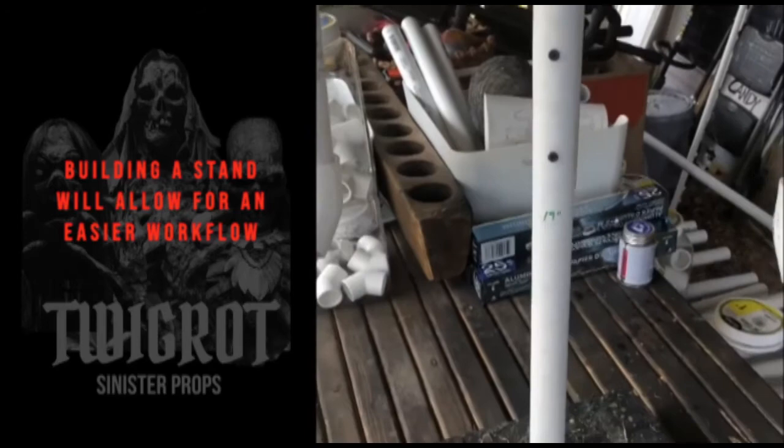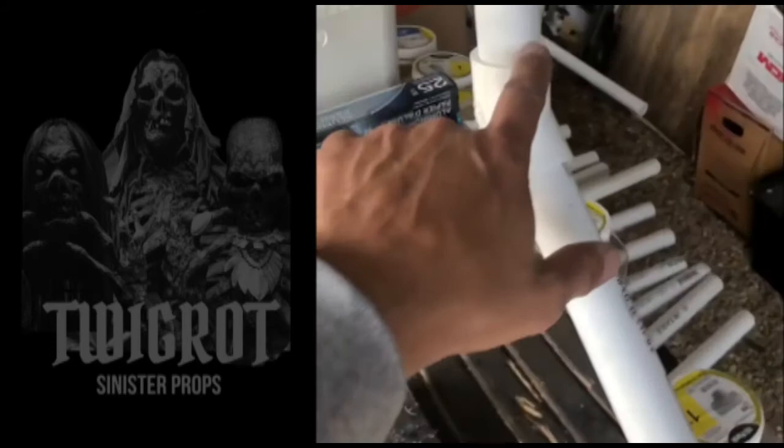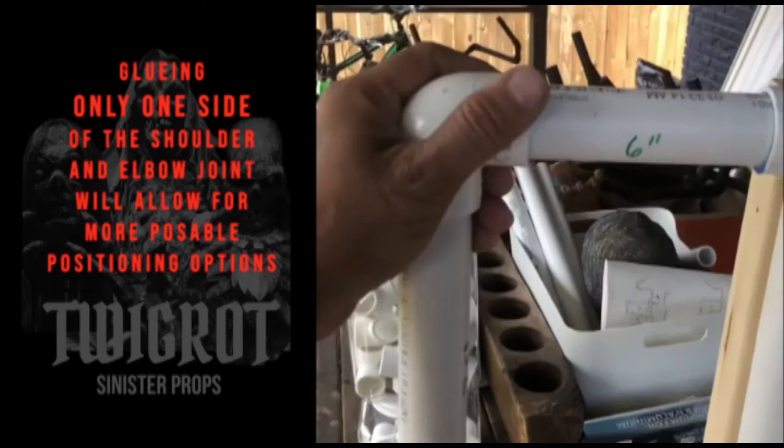If you remember last night, we glued some parts of this, not everything. The reason being because we need it to rotate, like the elbow joints. What I didn't glue is this part up here, but we did glue this right here, this and that. Reason being is we don't want these arms to pop out. We want this to pop out, but we do want this to be able to turn. We want this elbow, shoulder joint to be able to rotate.